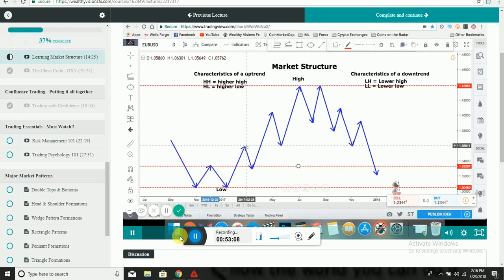This is the pullback that we measure when we start doing our confluences, which I'll go over in the confluence series. This is what we measure, the overall trend, where we measure this move so we can find an entry. We don't want to sell this. We don't care for this move whatsoever. Do not get caught counter trend trading. You're gonna lose your money, okay?